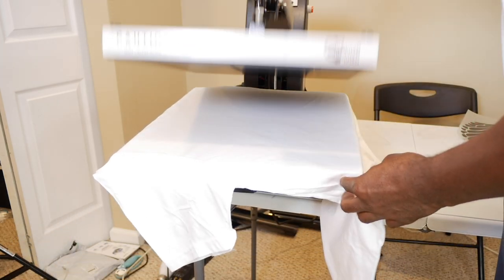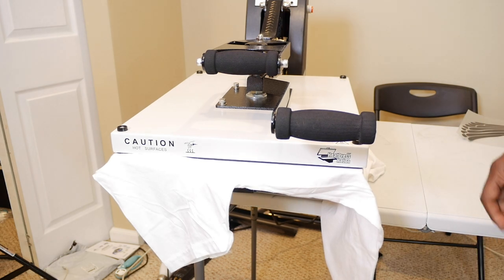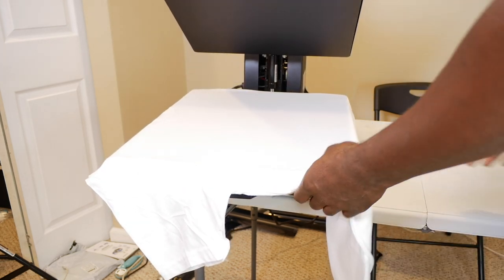We're heated up to about 236 degrees. I can get one little press out of here real fast just to get the air out and the wrinkles out and all that. What I like about the automatic press, boom, nice. All the wrinkles out. Now let's line up our design.